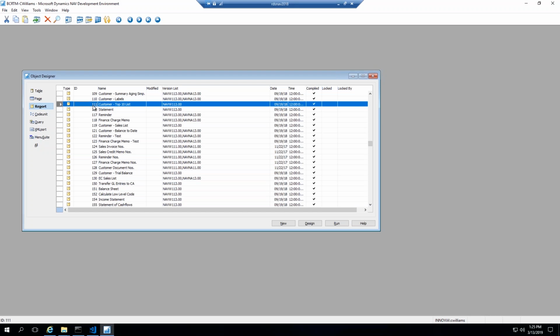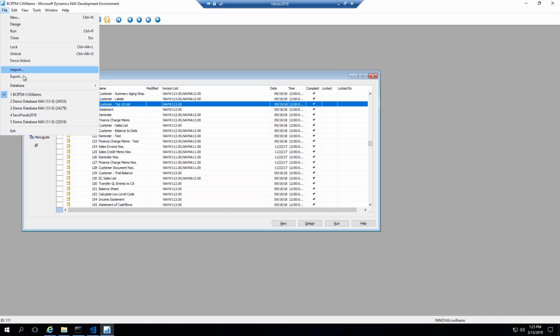As I said earlier, I have basically a two-step process to be able to start working with this report. One, I need to export it as text in a new format, and then I also need to convert it to AL. So I still have my ability to export and import objects here. This is the Business Central development environment.